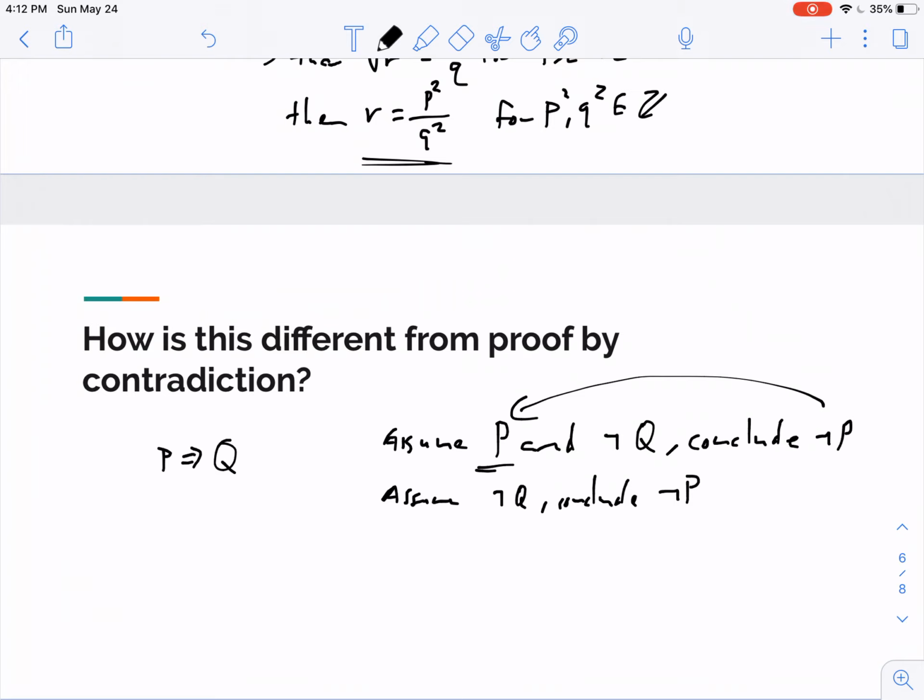The last thing I want to say is that the contrapositive provides a clean, nice logical formula that you can reuse to rewrite implications. So sometimes that's convenient, whereas a proof by contradiction doesn't really give you that. And lastly, I think that seeing the truth table and that type of analysis for the contrapositive also helps you gain a little bit more intuition about proof by contradiction. So in that way, it's nice that they're related.